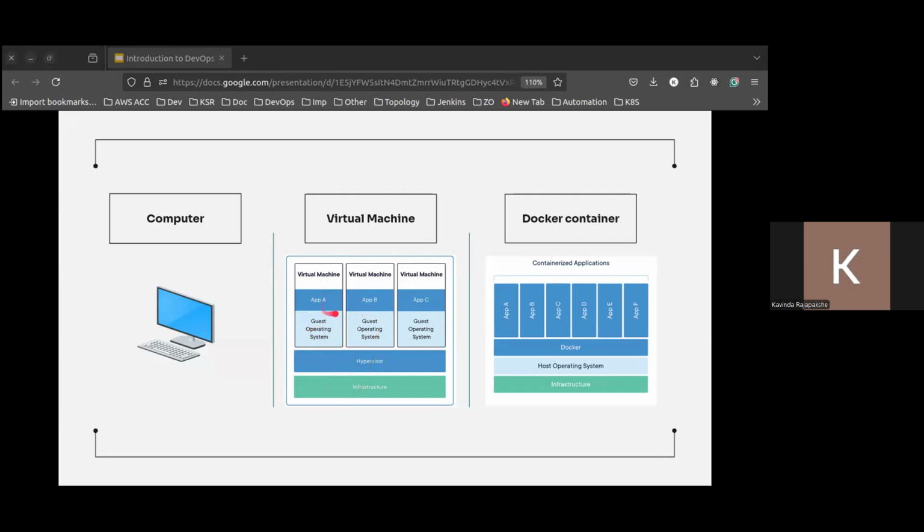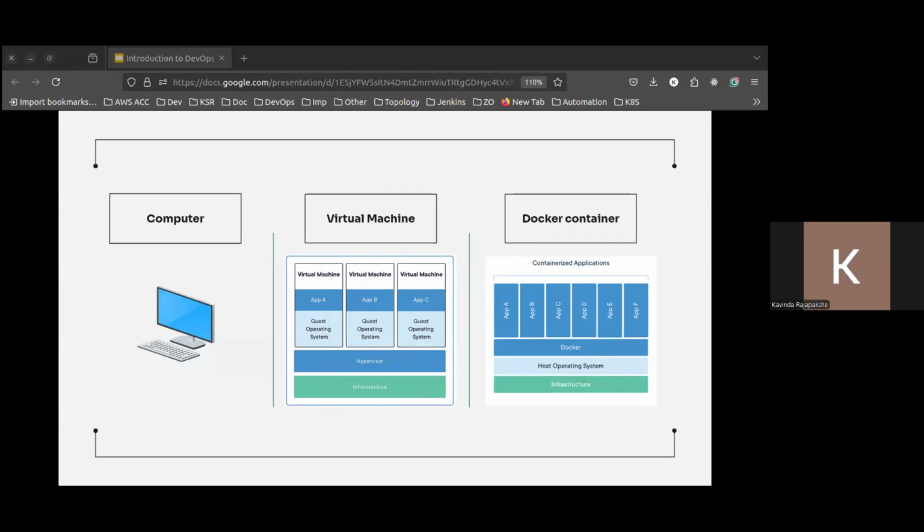In a virtual machine, it runs its own operating system, but it cannot directly communicate with the hardware. VirtualBox is a hypervisor, so we need a hypervisor to talk to the internal hardware.